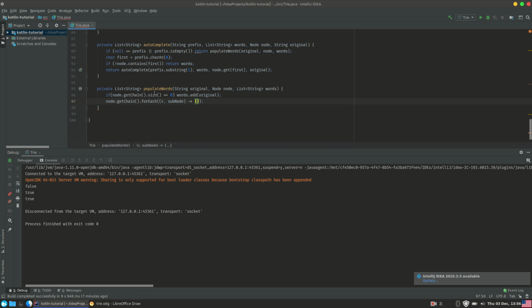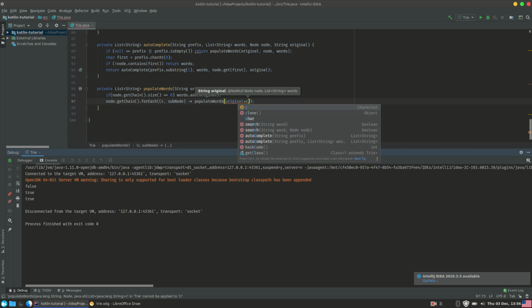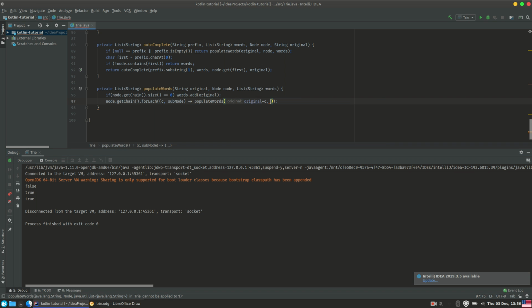The hash map holds certain values which point to other nodes. So I'm just iterating it, and I'm calling the same method, populateWords, by appending original plus C, and subnode, comma, words. And then at the end I'm just returning words.